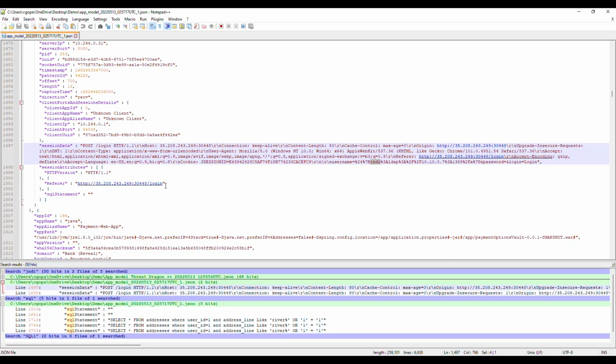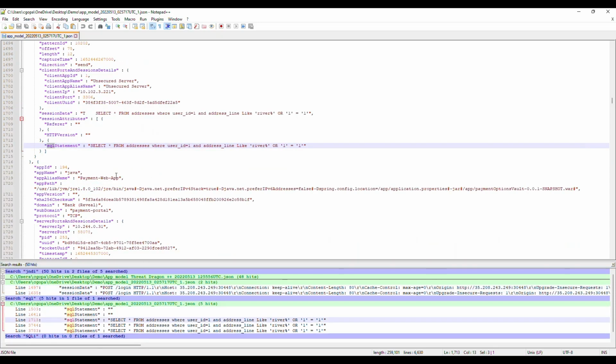If you notice here, this is the URL of the web service of that application. Also, I'm able to see the actual SQL command that was being injected and the database query being made, as part of the detection mechanism of the Avocado security plugin.